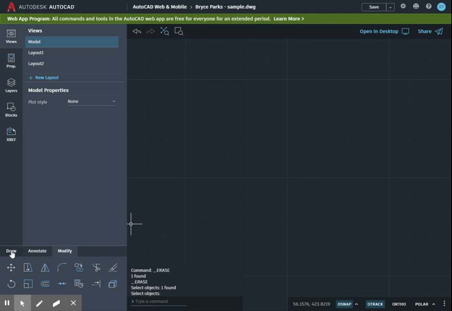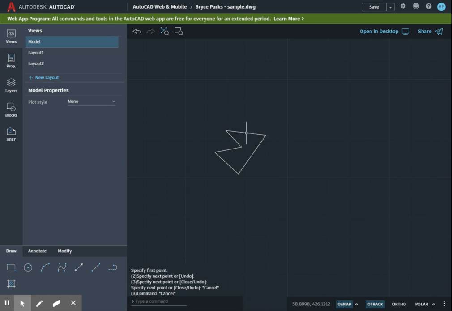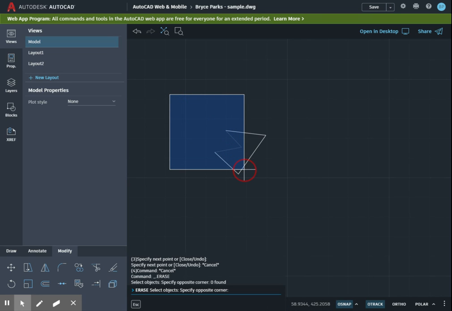If I had a number of lines, so let me draw, let's say, a bunch of lines on here, something like this. Once again, if you're in a command, hit escape a couple times to get out of that command, okay? So I'm going to go back into my modify, and I'm going to click on my erase command. Now notice if I click my cursor over here and I drag it, it is blue whenever I go to the right, or where I click from. If I go to the left, it turns green and dashed, okay?